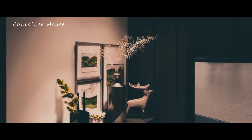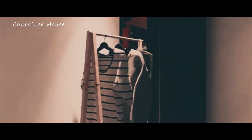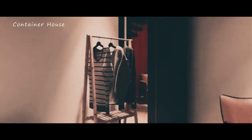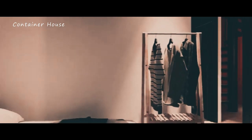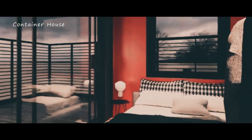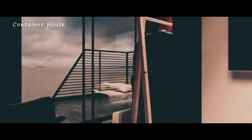within the home. The bathrooms in this container house are luxurious and well-appointed, offering a touch of spa-like serenity. Modern fixtures, elegant tiling, and spacious showers create a refreshing and rejuvenating atmosphere. Every detail has been carefully considered to ensure a harmonious blend of style and practicality, adding an extra layer of comfort to this already exceptional home.